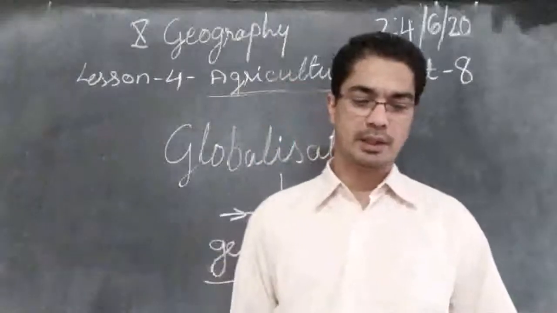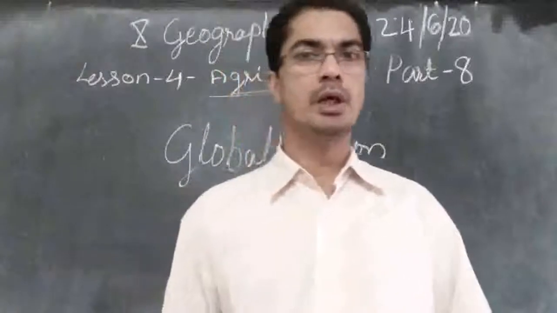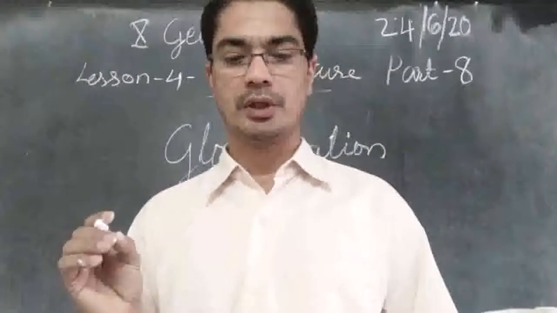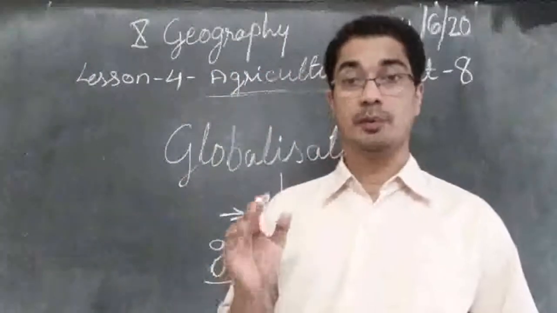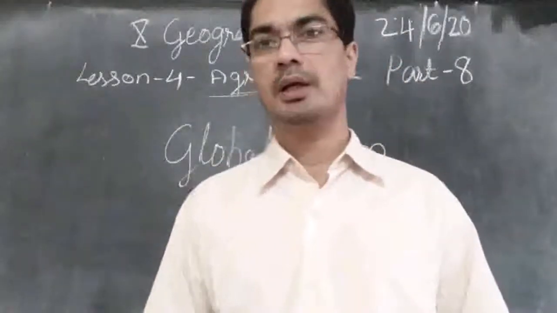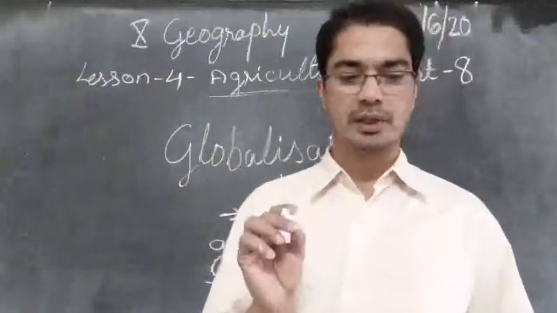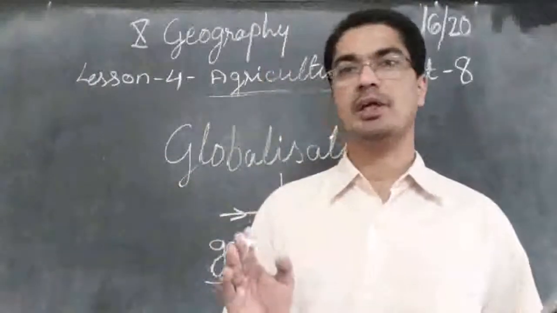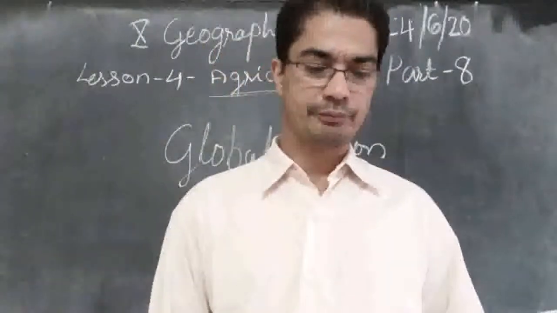So, in the rural area, India has got 600 million people living, and the cultivation land that is available is only 250 million hectares. So people are 600 million and the land is only 250 million hectares. If it is divided between the people, one person will get only half a hectare. That is too small an area for a farmer to cultivate. Therefore, the government has to do something.